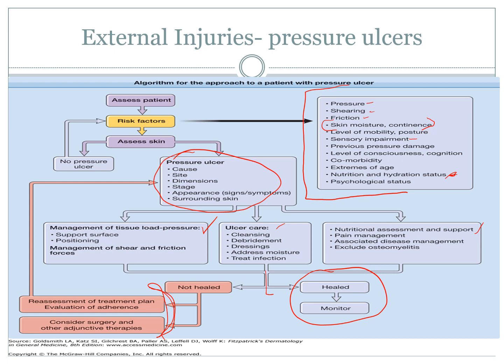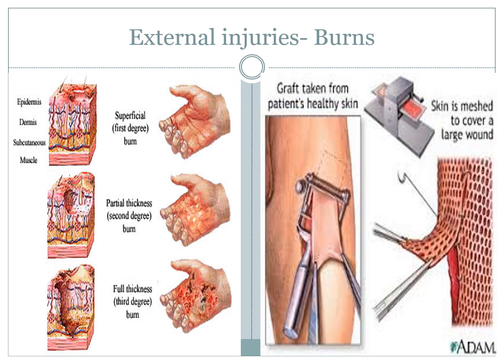Another type of external injury is burns. Now, I know that we focus a lot on burns from a trauma sense, so this time we're just going to look at burns from more of a clinical sense. So a burn is damage to the skin caused by exposure to extreme temperatures, hot or cold, and also non-thermal injuries like friction, chemicals, or radiation. Okay, so that's the classification of a burn itself.